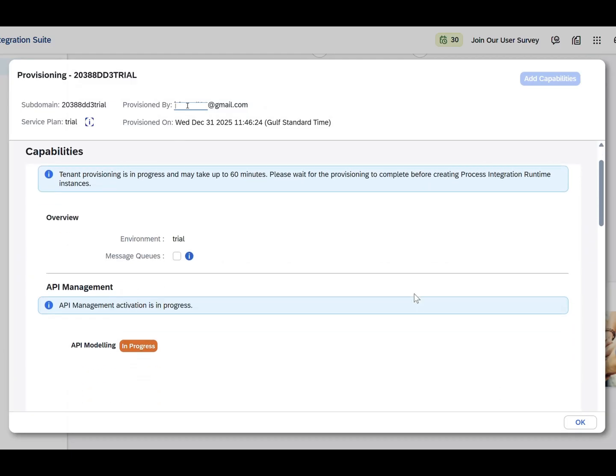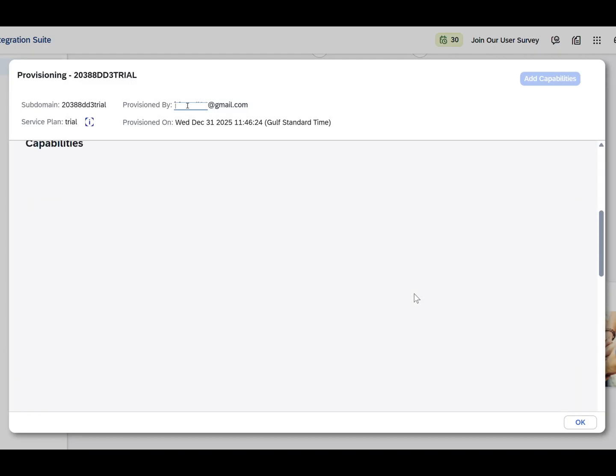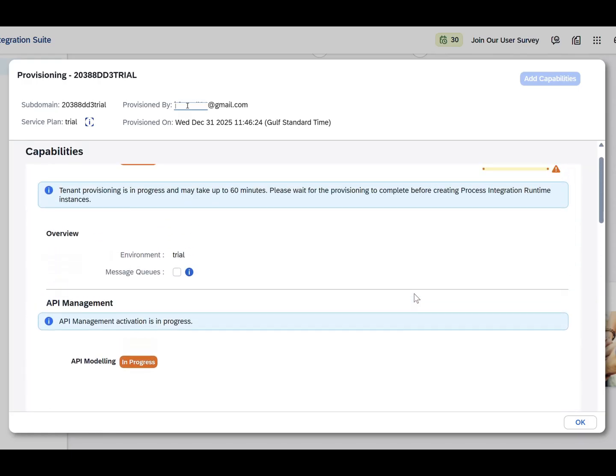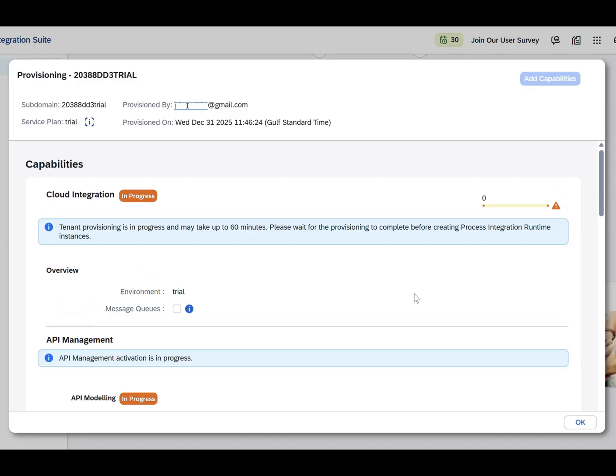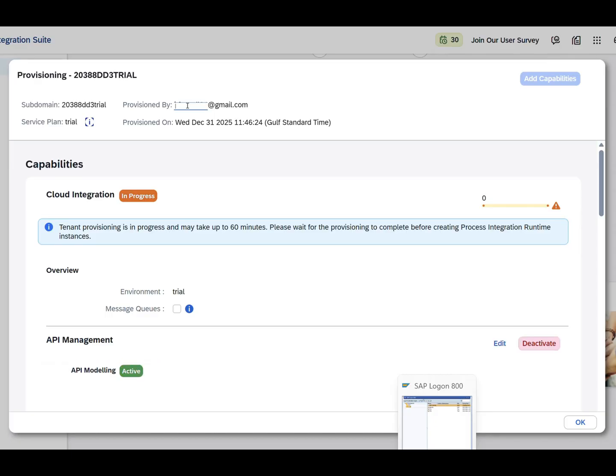Now for the capabilities, cloud integration and API management, the activation is in progress. This will take a bit longer time. Now API management is active, the API modeling is active now, and only cloud integration is in progress.